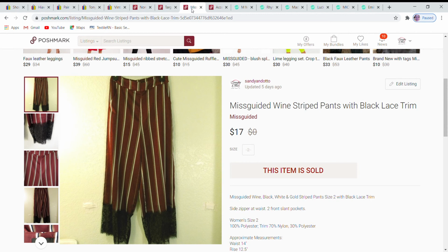This was a really cute pair of pants. I wish I had had time to retake the picture on this, because this is not a good picture and not a good representation of how cute these pants really are. They are very, very silky. They're a cropped style with this really cute lace on the bottom. They would look fantastic with like wedge shoes or like boots. They would look really fantastic with that, and I don't think this picture represented it well at all.